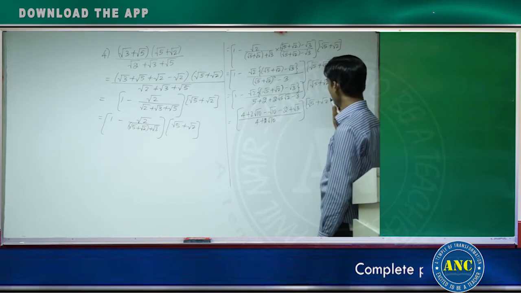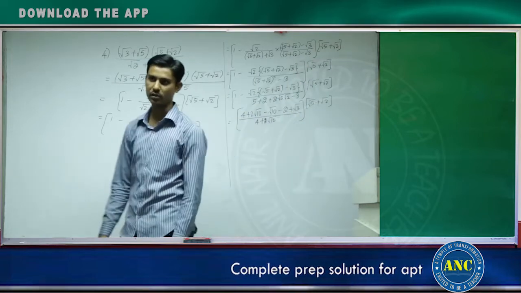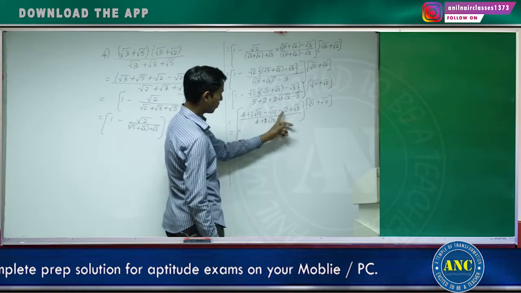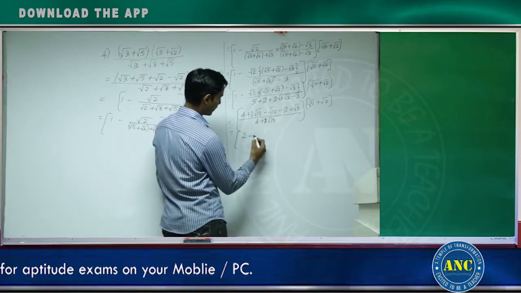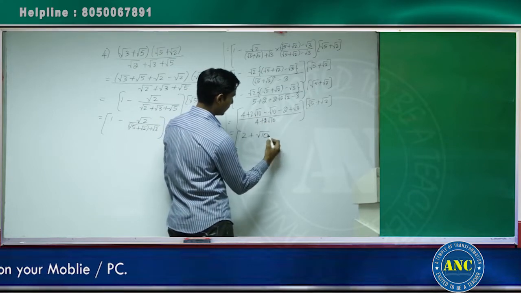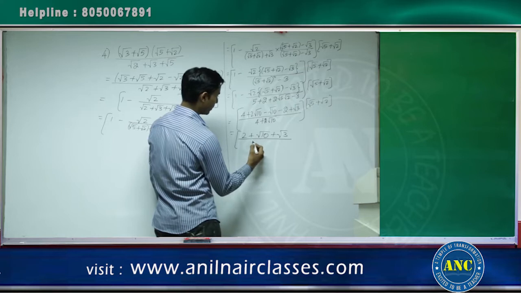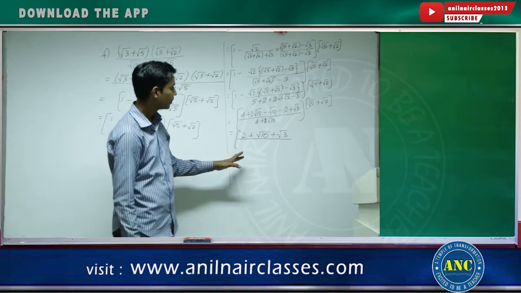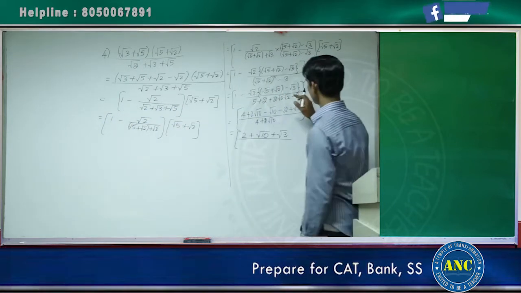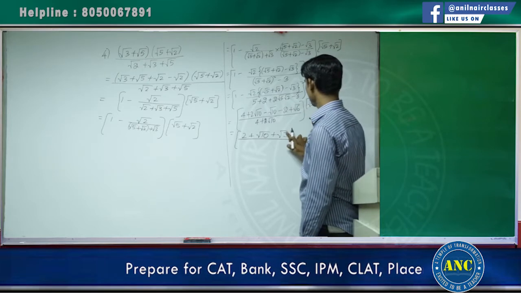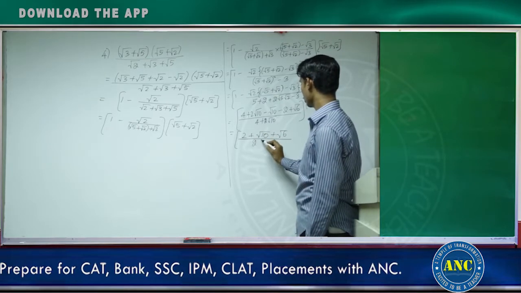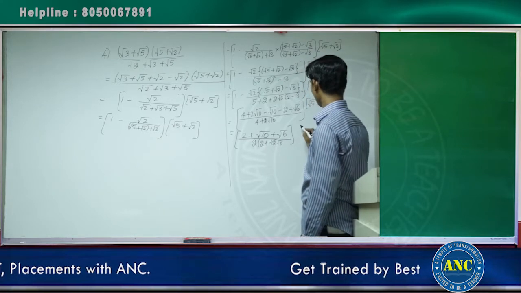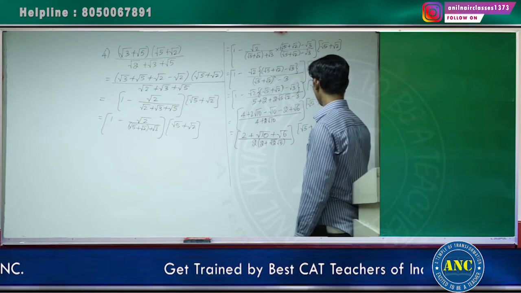Getting the idea? Right? There is no other way. You need to keep on solving step by step for these kinds of problems. Now simplify it. This is nothing but 4 minus 2 is 2. This is 2 plus 2 root 10 minus root 10 is root 10 plus root 3. Whole thing divided by, again, this is root 6, right? If I take 2 common in the denominator, it will be 2 plus root 2 into root 5 or root 10. So the entire thing is again multiplied with the root 5 plus root 2, right?